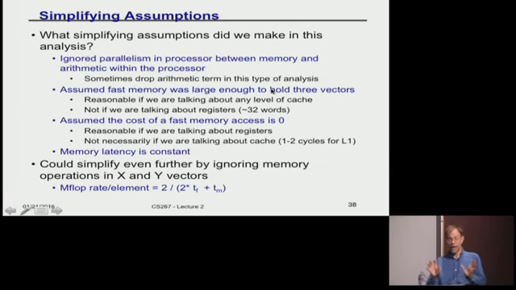So now let me take that model and use it to actually predict the performance and say how close does that really simple model of performance come to the actual measured performance of matrix vector multiply. So let me show you some data. And so the model is just time is flops times time per flop plus memory references times time per memory reference. So that really simple model.